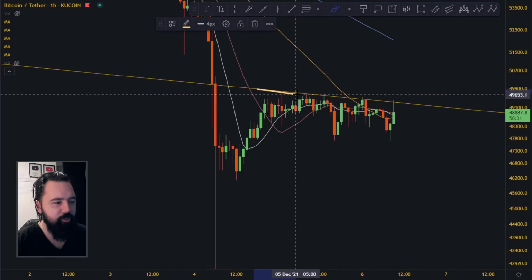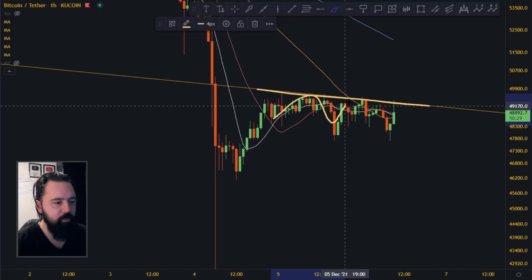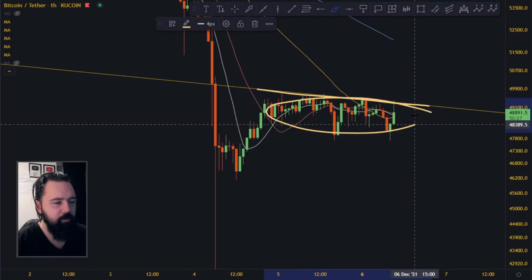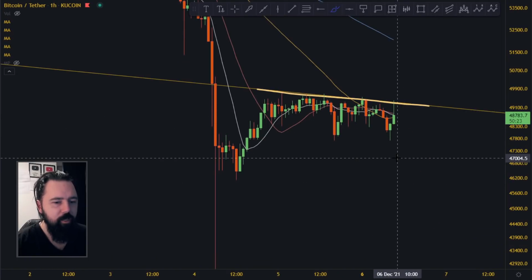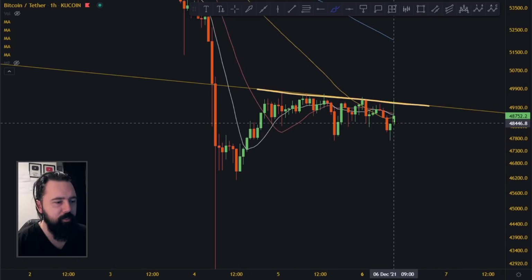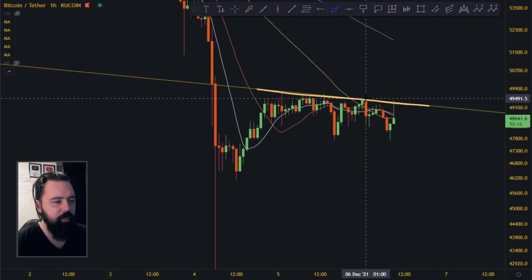So we are still in a downtrend because this line is pushing us towards the downside. The good thing is that we are kind of hugging the line, and we are not just going straight down. So there is still some kind of bullishness in the market right now. But we need to get above the line up here to be any kind of bullish.